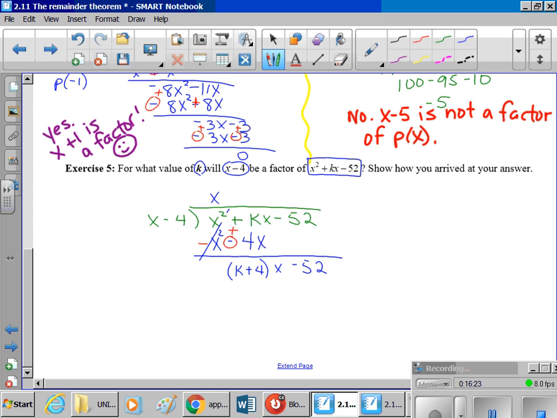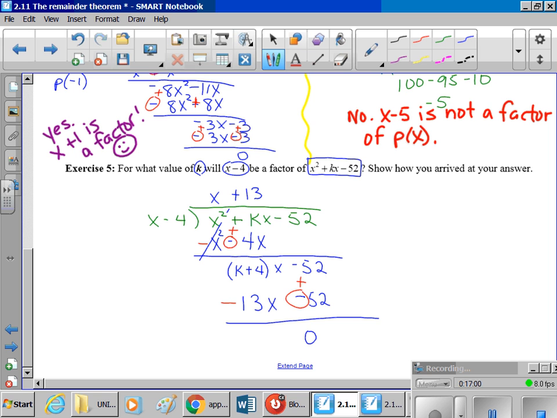Right? Now, in order for this to be a factor, I know that when I'm done here, I need a 0. So I say to myself, how am I going to get a negative 52 here? It's a little bit opposite of the way that we were thinking before. So what I do is I take negative 52 and I divide it by 4, and I get 13. So I'm going to try plus 13 here, which would give me 13x minus 52. Then I would change the sign and change the sign, and this would be 0.